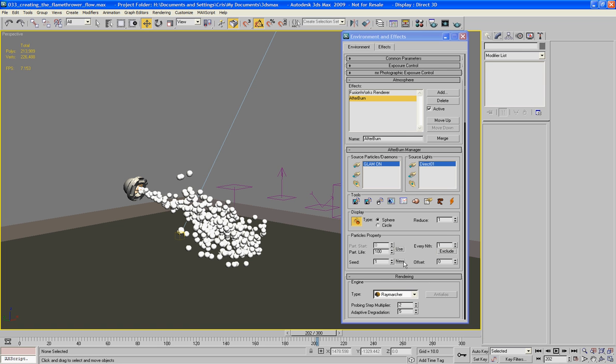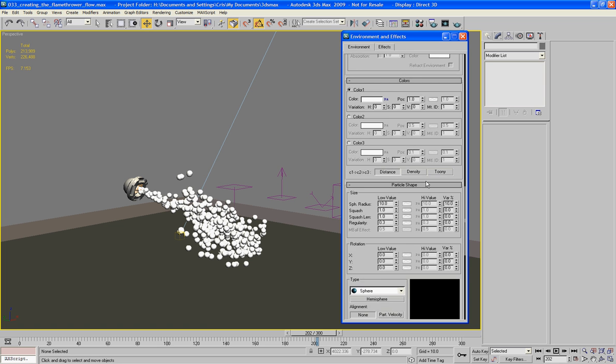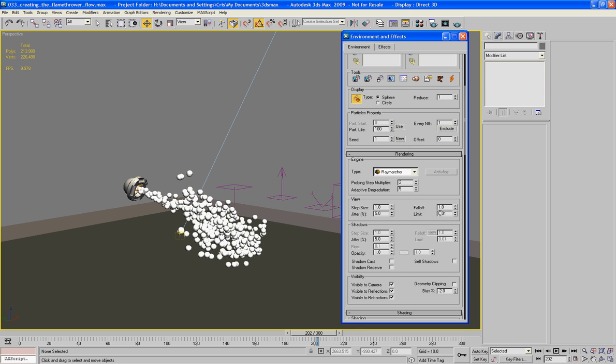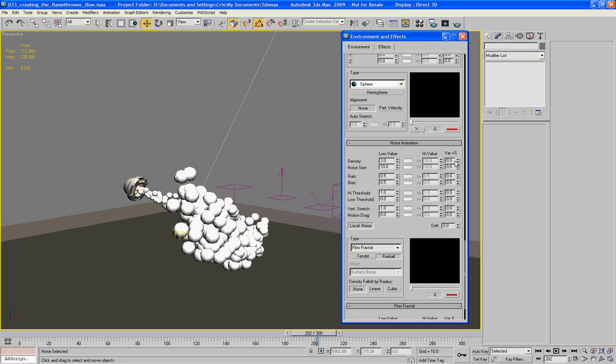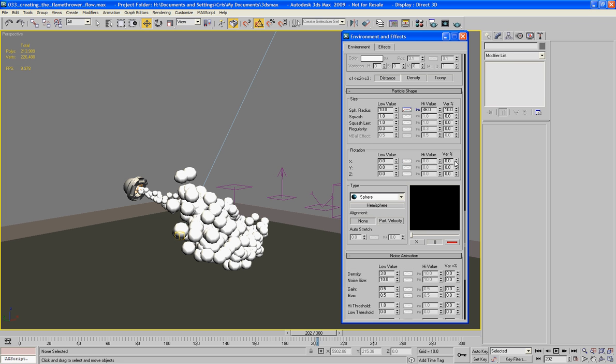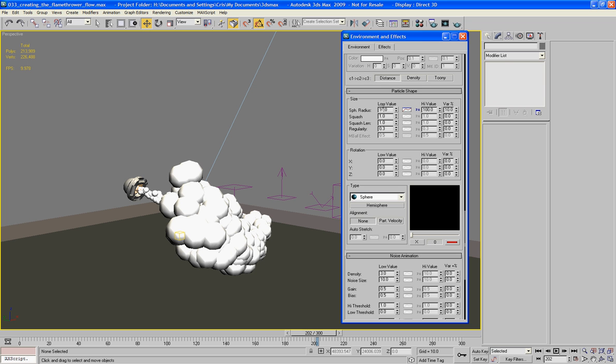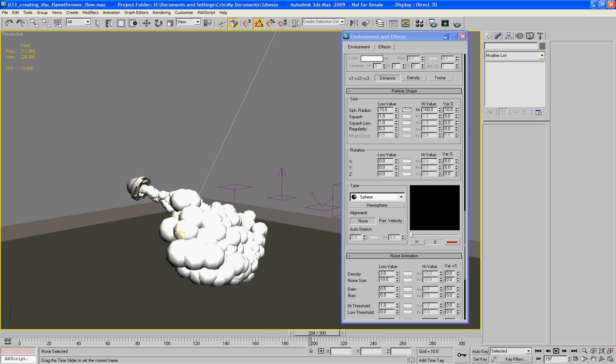So what we're going to do is go down here first, and what we want to do is have a low value and a high value on our little spheres that are coming out here. So right click enable and crank up the high value, and you'll notice that over time nothing's happening. Well, what we need to do is go up here as well and just use the particle life start and end. And now if we go down to our scale, here we are, we can set a high and low value. So a high of 100 and a low of 15. They're going to come out at size 15 and end at size 100, which is nice and big.